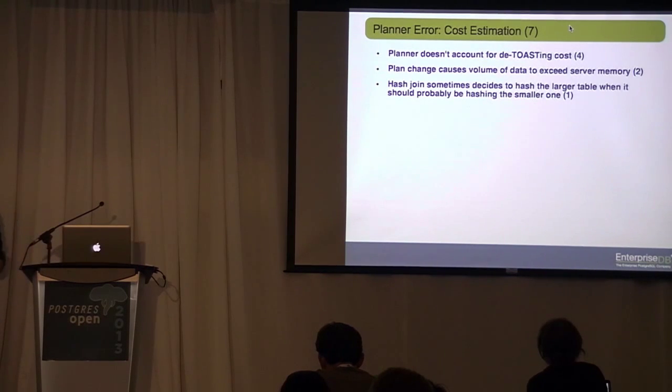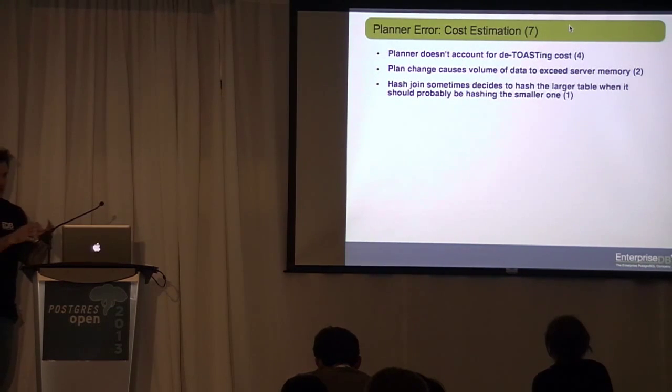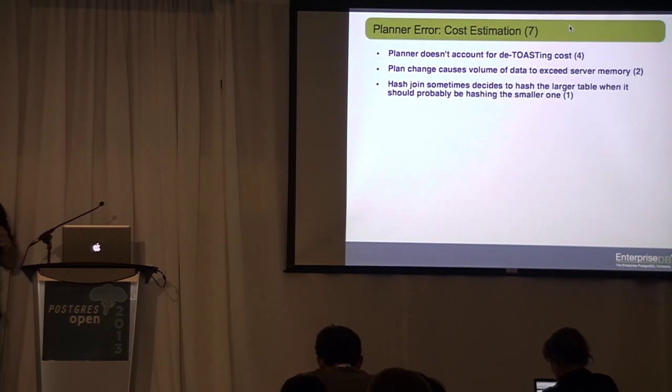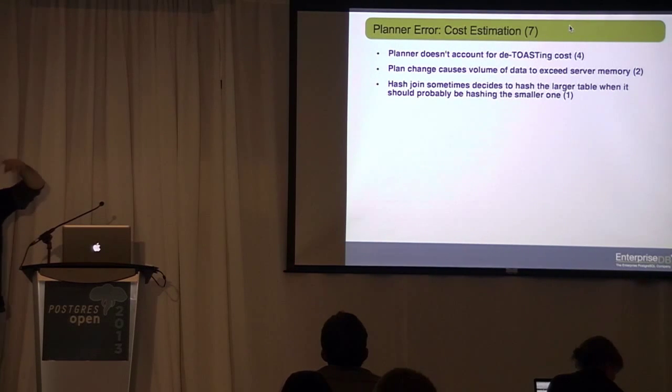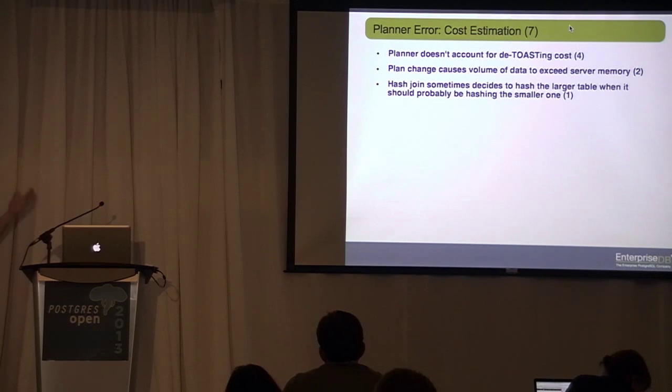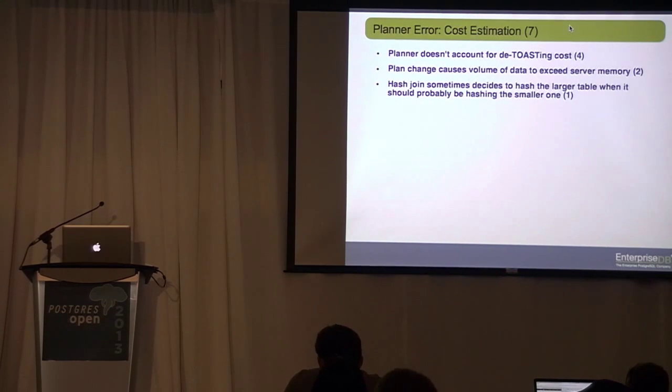One of these cases was where somebody inserted a window agg into a query that didn't actually do anything. It was just a dummy column that did no computation. But the window agg node forced every tuple that went through that node in the plan tree to be detoasted. And their query got faster because somewhere above that there was a nest loop join. Having things already detoasted when it reached the nest loop caused the detoasting to happen only once. Whereas if you waited until above the nest loop to detoast, you ended up detoasting the same data multiple times. And that wasn't good.